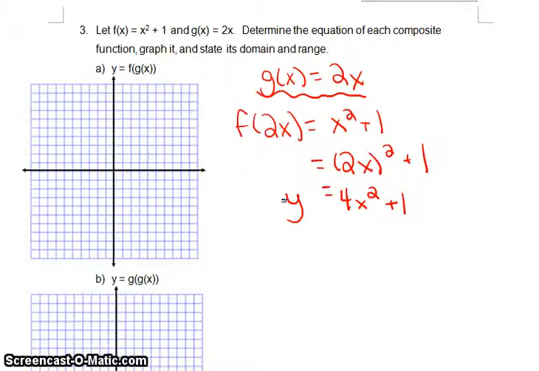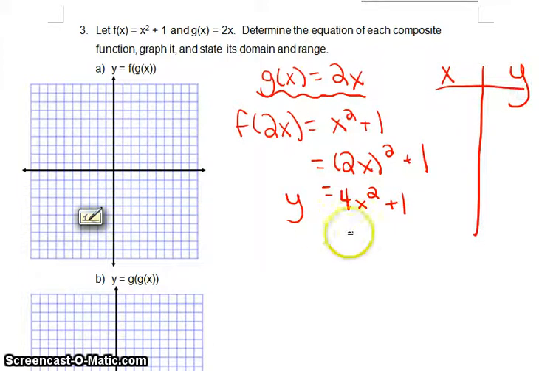Now we need to graph it, and I'm going to do table values over here. And if you notice here, we have a squared term. This is a quadratic equation. So we're going to end up with a parabola. It's going to be wonderful. To start, if you can see the vertex right away, great. If not, let's just graph some values. Let's see if we can find it.